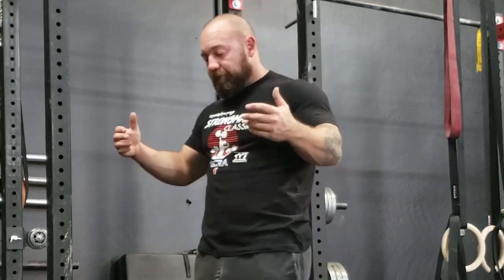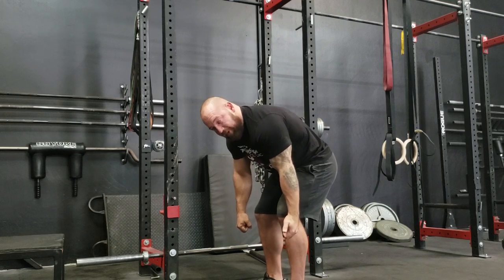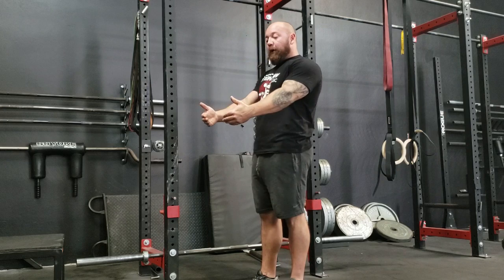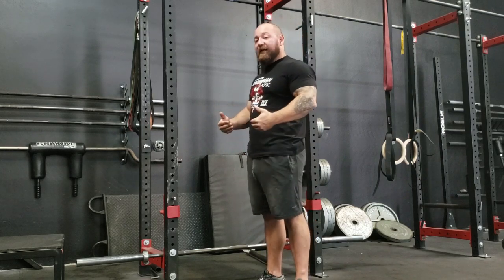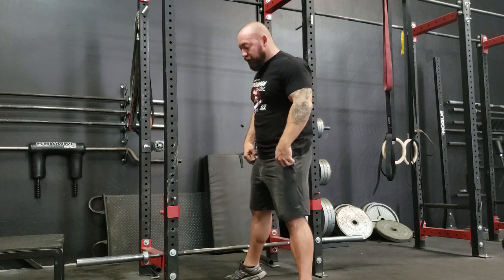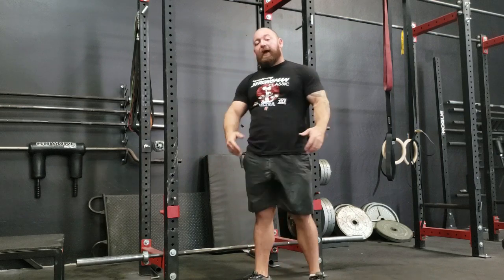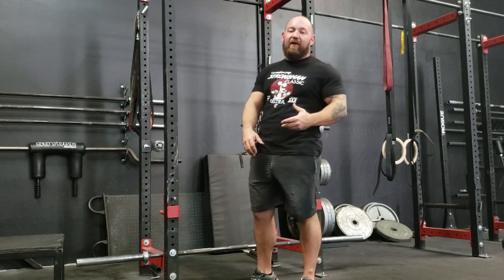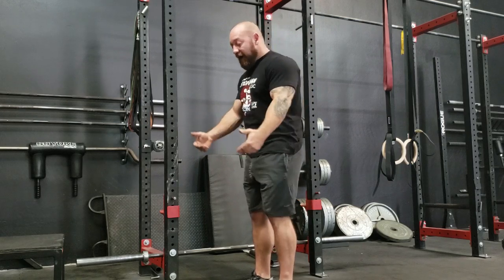As far as leverages go — the further the weight is out in front of you, the harder it's going to be. We always focus on putting the weight as close to your center of mass as possible, because that's going to put it closer to the joints that are moving. With the deadlift, the big one we're worried about is the hips. The closer the hips are to the bar, the stronger you're going to be. If I'm sumo, look how close the bar stays to my hips as I come down. Whereas if I bring my feet in, my butt moves back, my hips move further away — not only is that a harder action for my hips, but it's harder to brace. It puts my spine and the muscles that brace my spine at a disadvantage. To break the weight off the ground, one thing I emphasize is dragging that bar up through my shins.